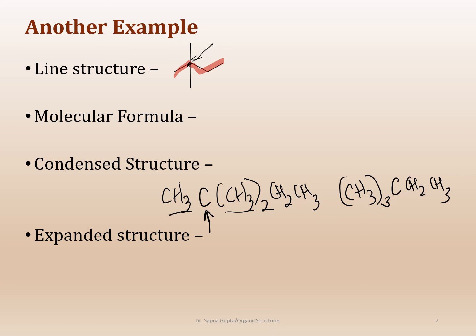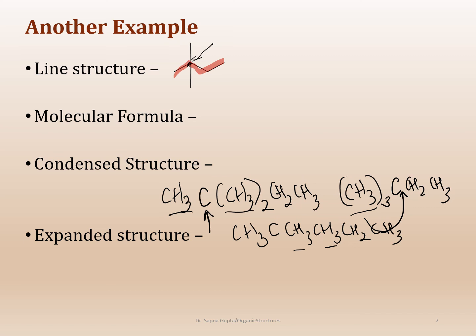Okay. How else can I write this? Well, this CH3s, I can move it after this carbon also. That will also be correct. So there is some flexibility, okay, on how you're writing all of these structures. Don't take too much liberty, but there is some flexibility. If you wanted to write this structure as CH3, CH3, CH3, CH2, CH3, this will also be fine. It's just that, you know, there's so much writing to do when you have to do CH3, CH3. Okay, so as you're getting comfortable, do as you're getting comfortable.